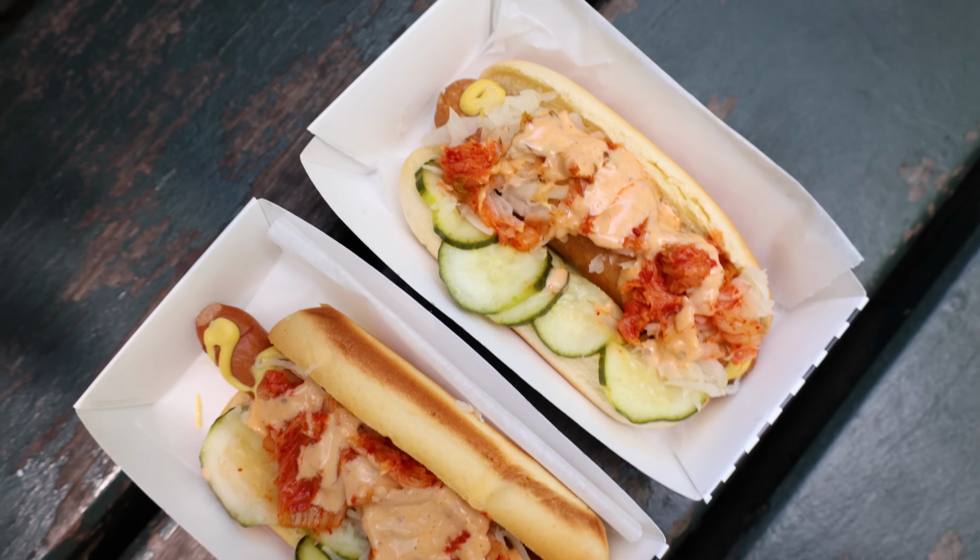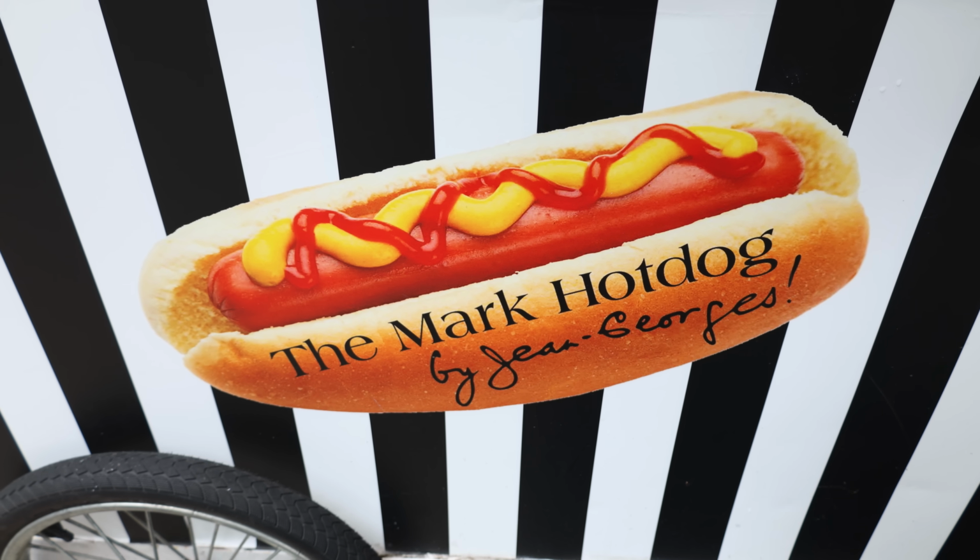It's a beautiful day today here in New York City. Right now I'm at Central Park and I'm just relaxing after having had a pretty good lunch. I wanted to keep things casual today, so I got hot dogs from a hot dog cart, but it wasn't just any hot dog cart. That cart was run by a 2 Michelin-starred chef, and it's housed in a hotel where if you wanted to stay there, it would cost you over $1,000 a night. With that being said, I went to Jean-Georges Hot Dog Cart at the Mark Hotel.